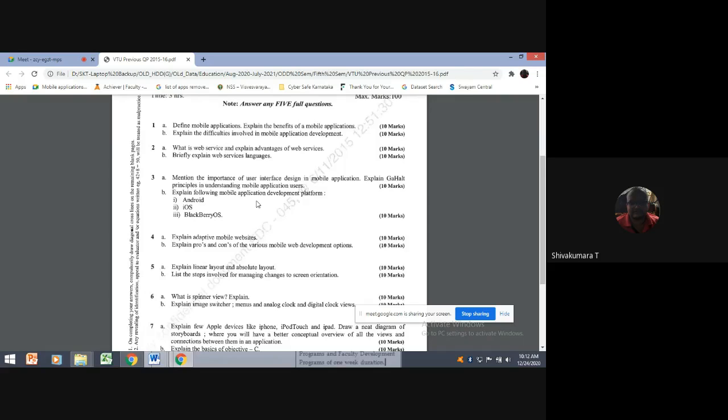Lightweight websites can be loaded quickly, and wherever we are, we can access the web services using the small device. So you can write whatever you are facing in real time. You write the pros and cons of the mobile web development options. Okay, is it clear?